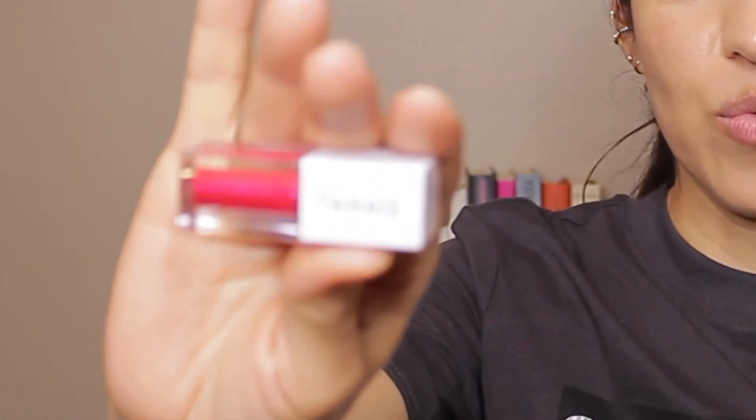I'm not that much of a fan applying the IT Cosmetics CC cream with a brush because it doesn't spread evenly, so I'd definitely use it with a beauty blender instead. Now let's try the Tanais lip gloss and see how red it looks on me. It's really just a very light tint of color, which I like. I didn't want it to be too red, so I'm pretty excited about this one.